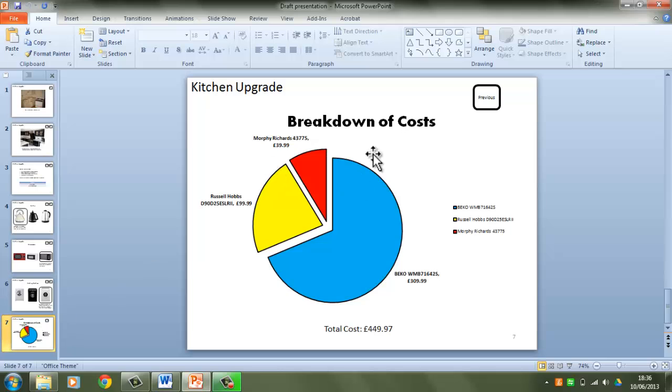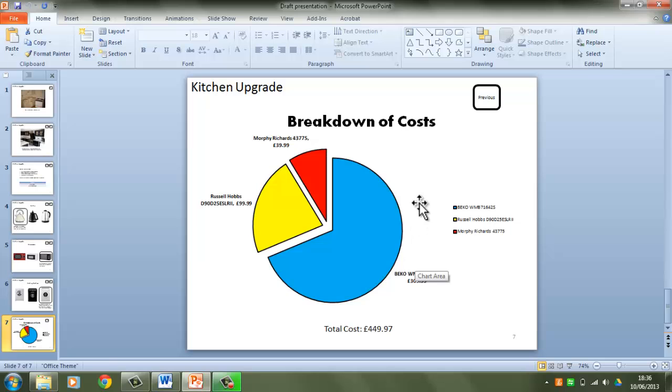Okay, and remember, it must include this information that you found out from your spreadsheet, because if it doesn't, the examiner basically will fail you based on that, because the 2 tasks in activity 1 should be interconnected. So what we're saying is we found the prices, we've put them in the presentation. Okay, and this is just the breakdown of the costs.